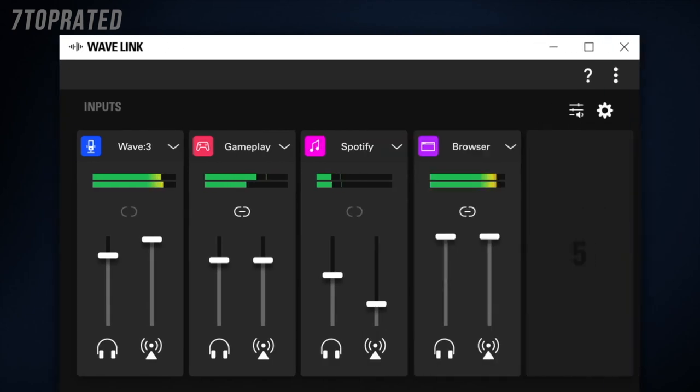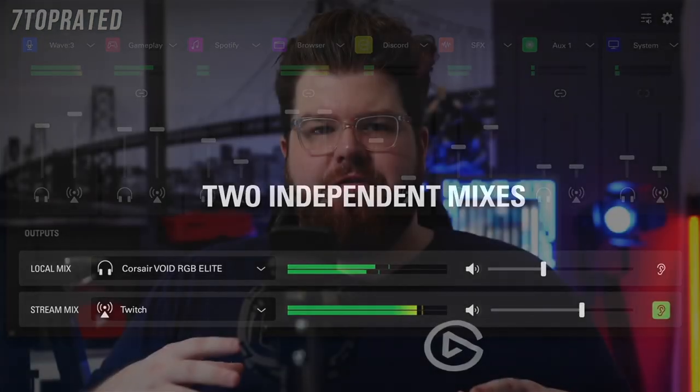What Wavelink does is act as your digital audio mixer, taking in all of your different audio sources — both hardware and software — and allowing you to independently control them all in one place via software faders. You can create two different independent sound mixes from these audio sources: one for your stream and one for what you're listening to. Have you ever monitored your game audio in OBS, and then your chat says the game audio is too loud? So you lower it, but then you have a tough time hearing your game. With Wavelink, you have two separate volume faders, so you can hear your game at the volume you want, and your chat can hear the game at the volume that they want.